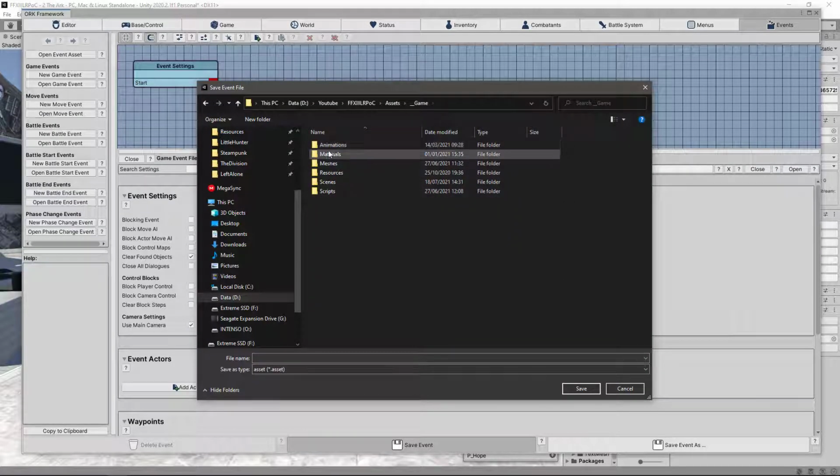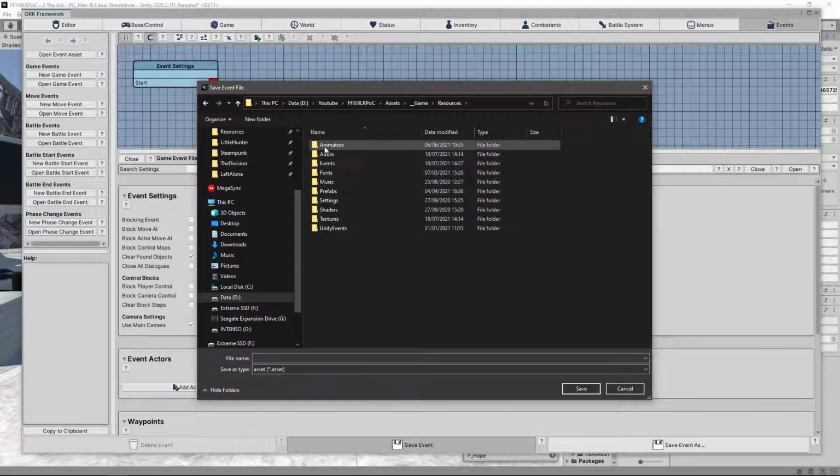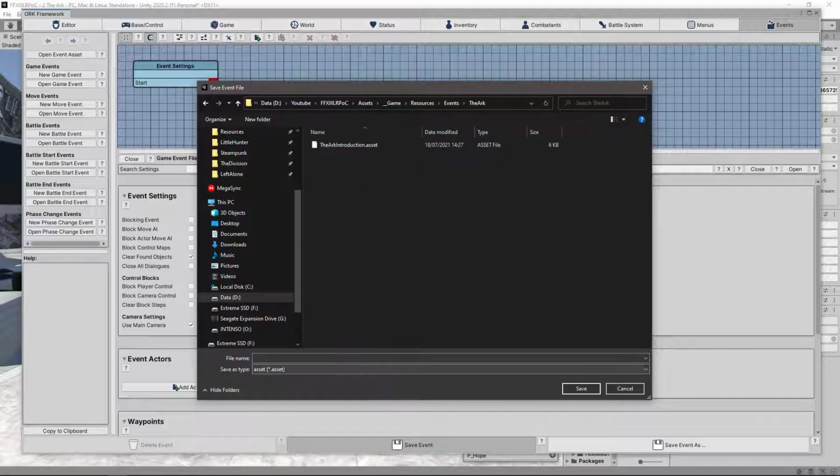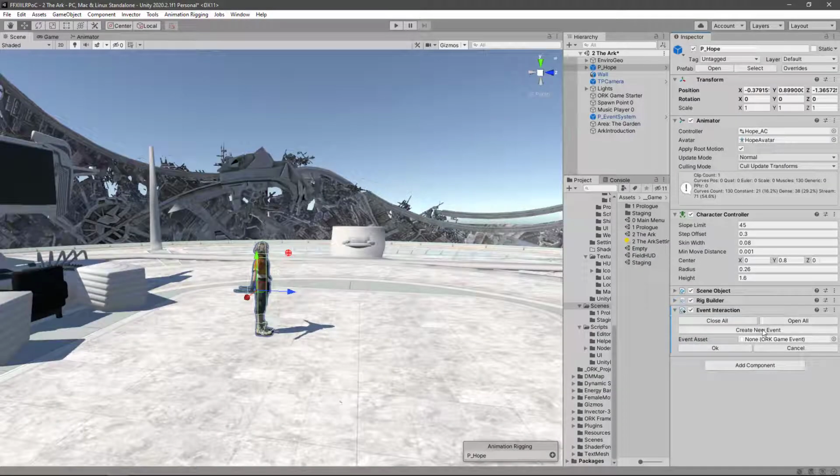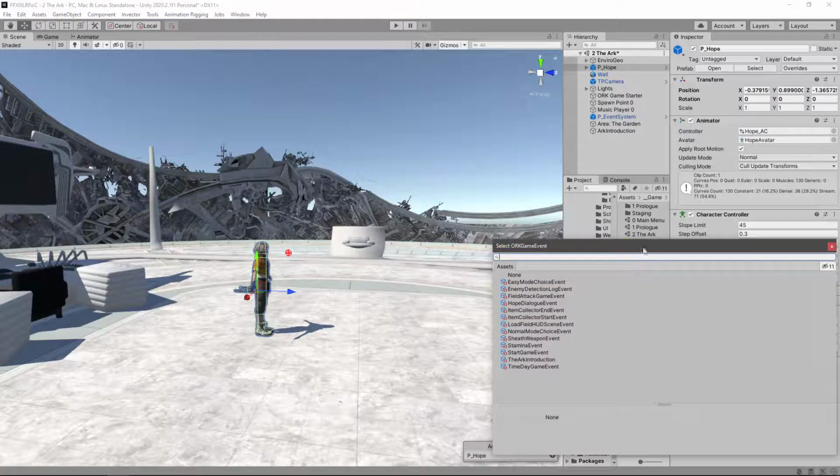So let's pick our folder, resources, events, the Ark, and let's give it a name, Hope Dialogue Event. Click on Save, close ORK Editor, and let's choose the event from the inspector.